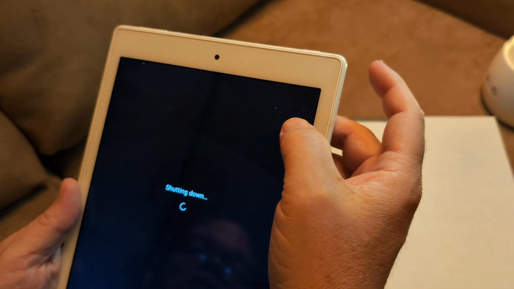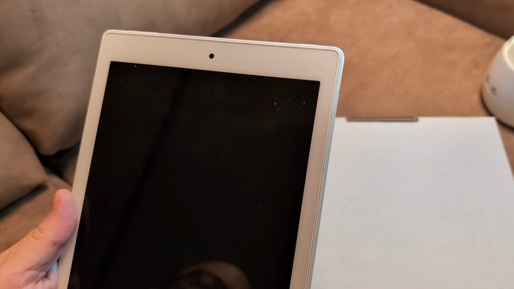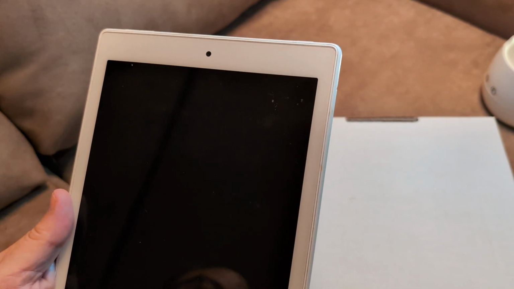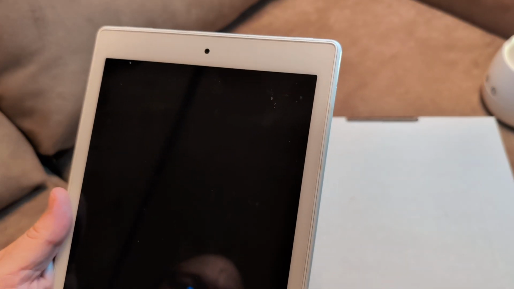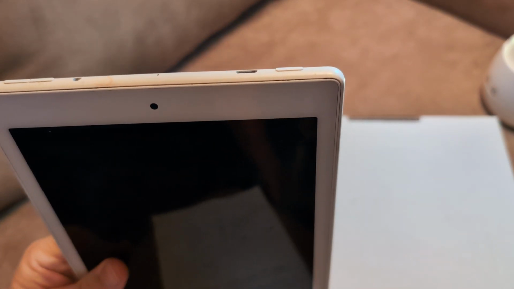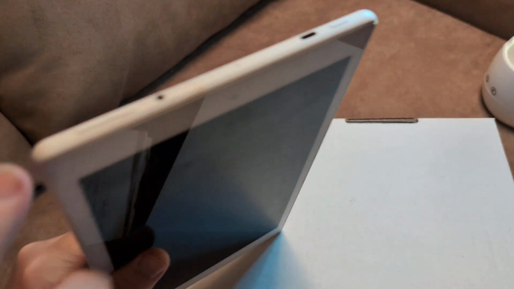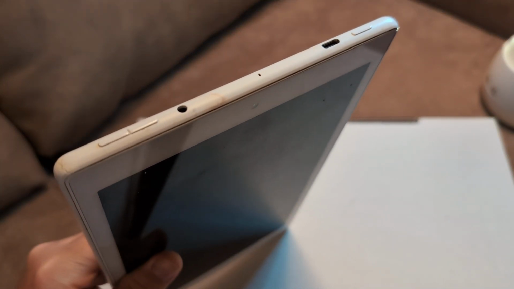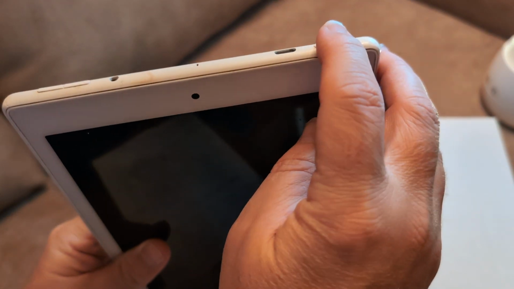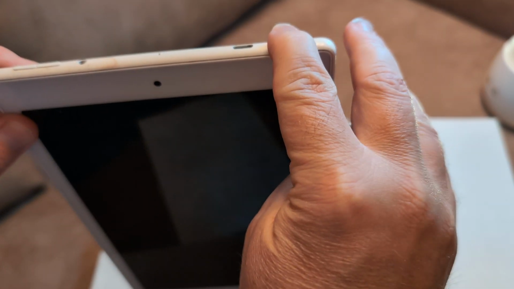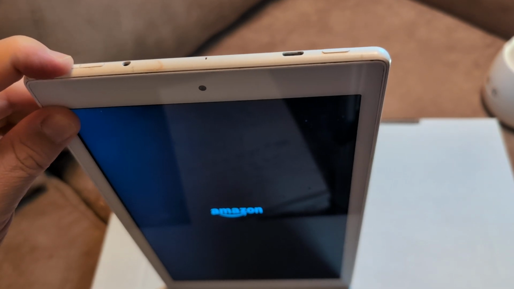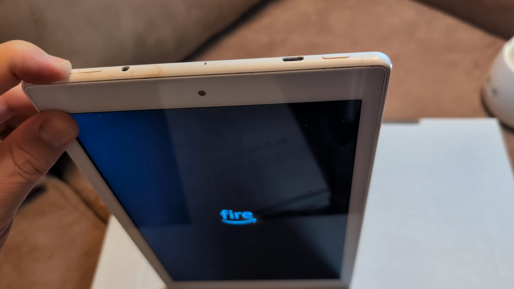And the next method is you're gonna do it from when it's completely turned off. Preferably, if you can have it plugged into the wall, that's ideal, but not necessary. So what you're gonna do is you're gonna hold down the power button until it starts turning on, and then hold down the volume down button. And you don't let go until you see safe mode on the tablet. So just power it on until you see the logo of your tablet's name brand. Hold down the power. Now I'm gonna hold down the volume down button. And don't let go of the volume down until you see safe mode on your tablet.